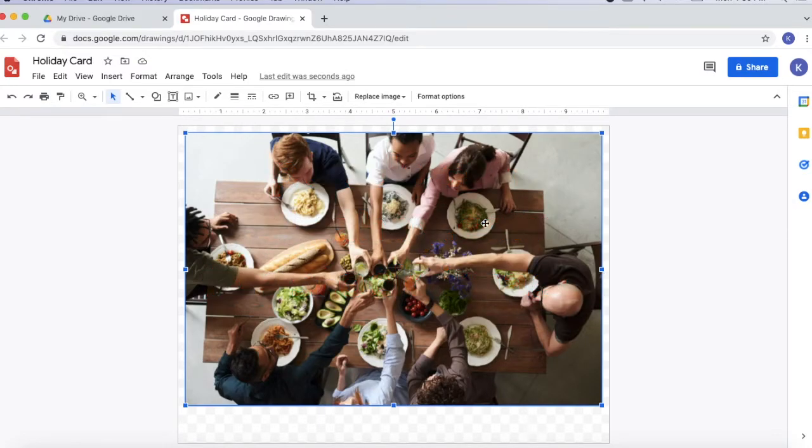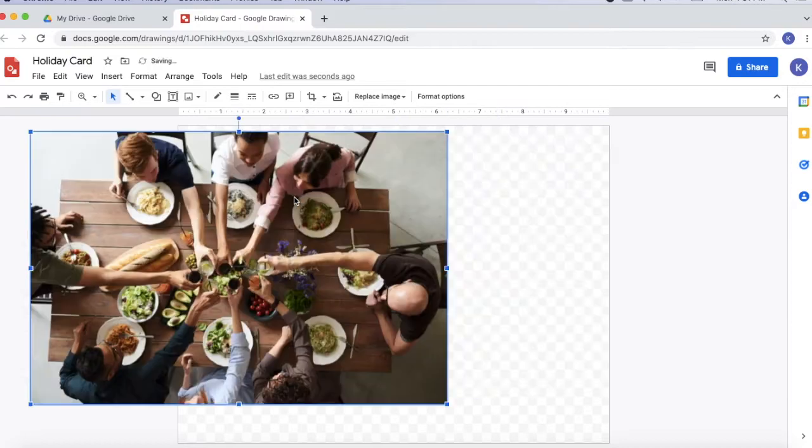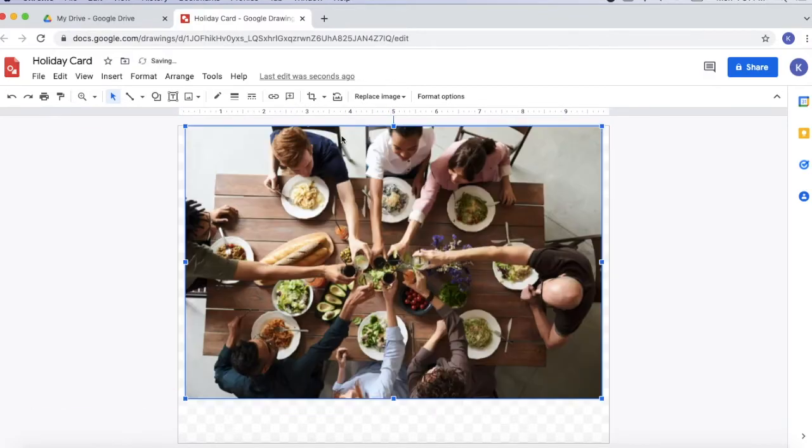But for your card, you will most likely want to use a picture of your real family. I'm just adding this image as an example. The first thing I want to point out is that only the images and text that are within this box here are going to show up in the final card that we're doing. If I clicked and dragged the card off the edge here, then anything that's not on the background won't actually show up. So just be sure to keep everything that you want within the boundaries that we set up earlier.